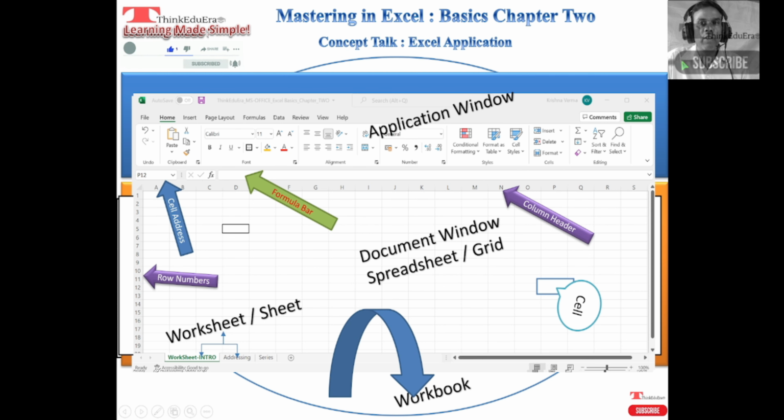In the application window, on the right top corner, you see the minimize button, the adjusting buttons, and the closing button as a cross here. If you want to close the application, you can close it here. If you want to maximize it, you can click on the maximize button, and if you want to minimize it, it will be minimized on your taskbar.